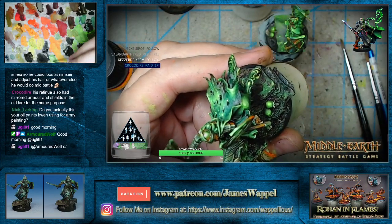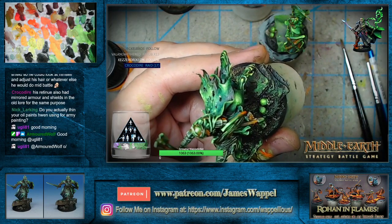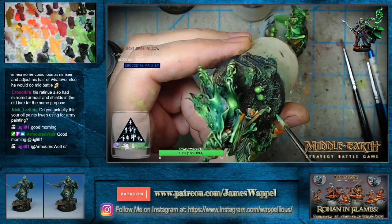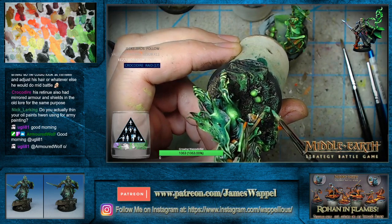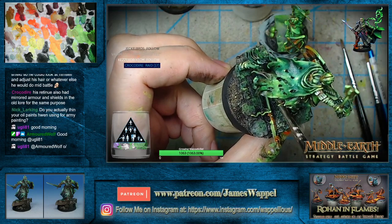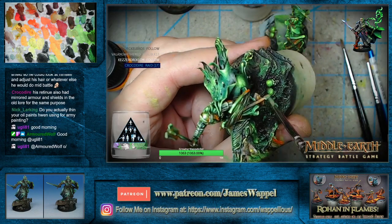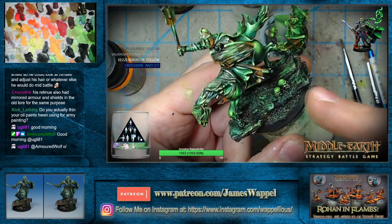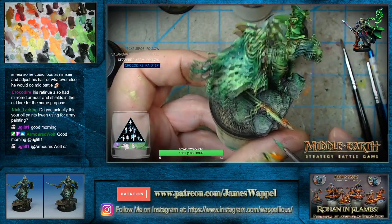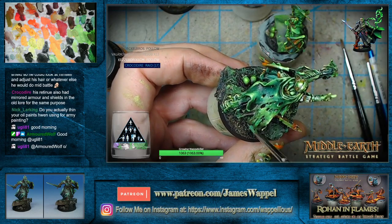I'm going to take, you know what, a little bit more of our lighter opaque green here to some of our little bits of static grass. This is our ground cover from Luke's APS. There's several different types. This is probably the arid wasteland variety, I'm thinking. Also, it's on tree bark, if you're wondering. Yeah, that's tree bark there. We use bark and branch very often for our basing.